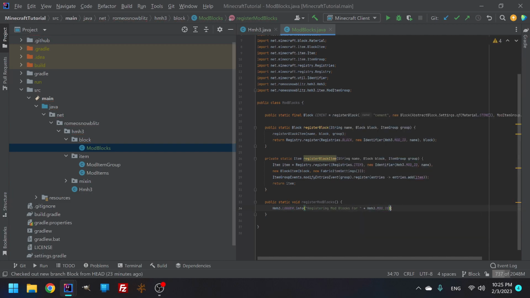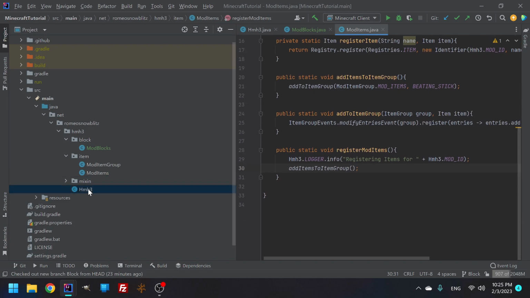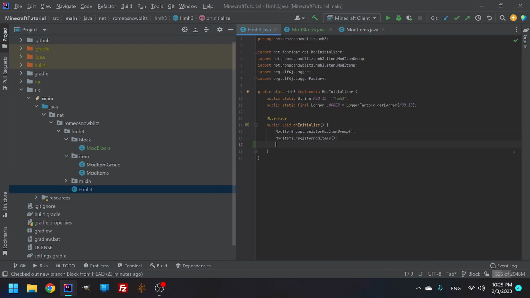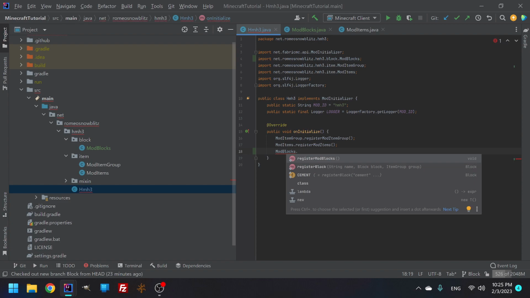There we go. And so now we just need to call this, and we can easily do that by going into this one, and we can do mod blocks dot register mod blocks.